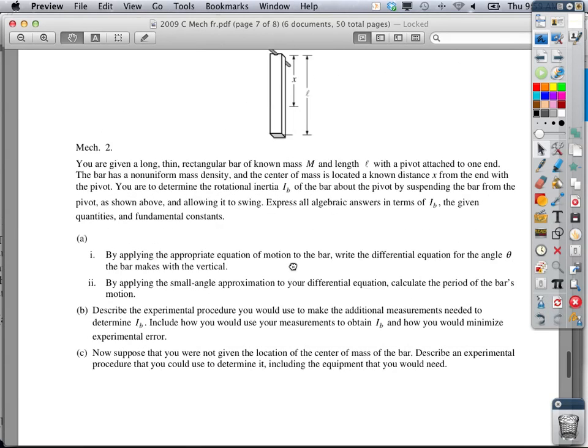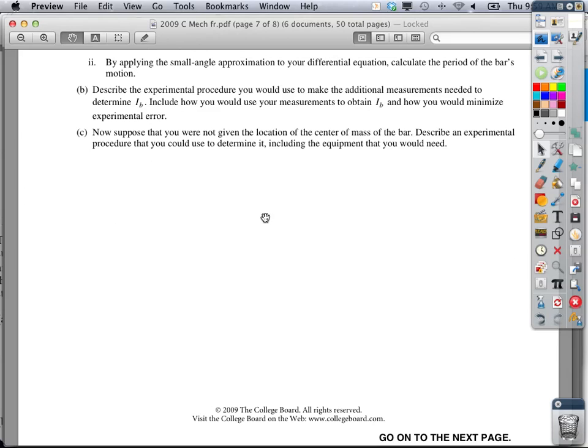So in the end, you end up with a 3g over L. How did that convert from g over L? No, g over L is the relationship that determines omega. What I'm saying is that the square root of g over L is omega in general. For this particular oscillator, omega is the square root of 3g over L. But I don't have to have 3g over L in there; I can leave mgx over I. You get what I'm saying?